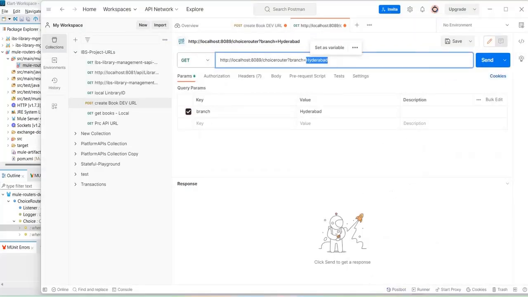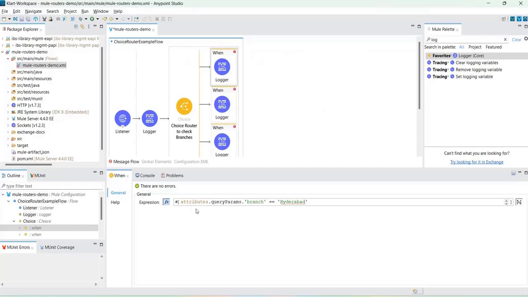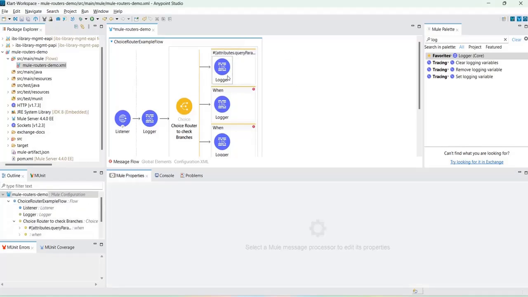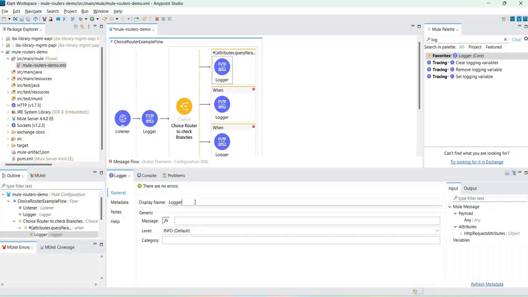So here I have configured for the first route attributes dot query params dot branch. If we receive the branch value Hyderabad, it should execute this code. This code means here we have only a logger as of now. So maybe just "I am in Hyderabad branch".